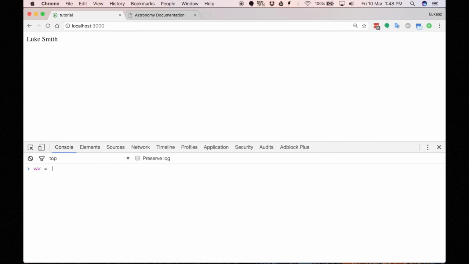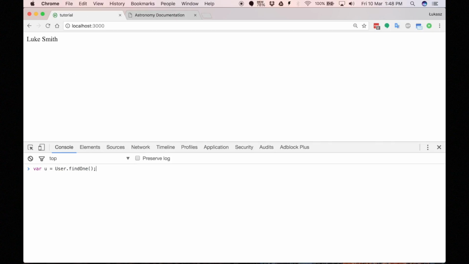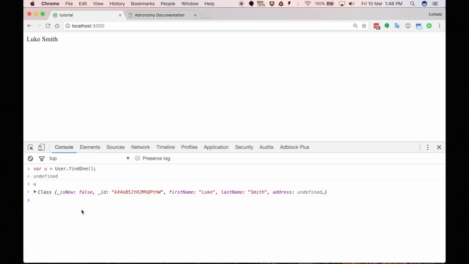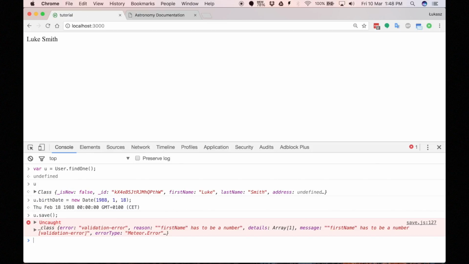So right now we'll just fetch our user object, which is this one, and we will set the birth date. Let's save it.